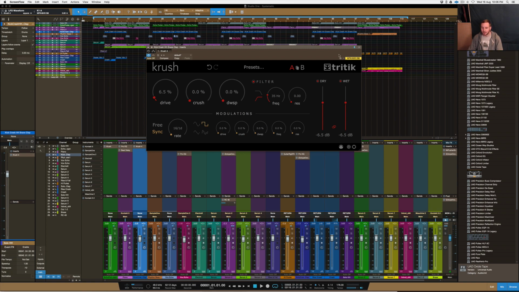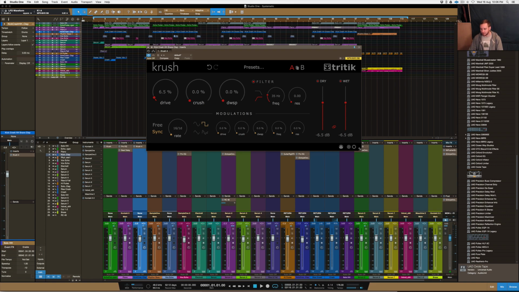So this plugin that I want to show you guys is basically Krush, and what it is, it's pretty much like a bit crusher and distortion modulation, and also some drive. It does have filtering as well, so you can change the filtering on that, so high pass and low pass filtering with a resonant filter as well. And the modulation is down the bottom here, so you can change some of the modulation and stuff like that. So obviously you can add different types of modulation to your sound.